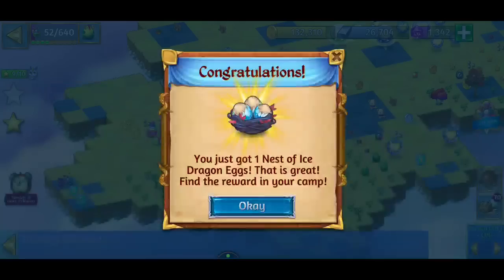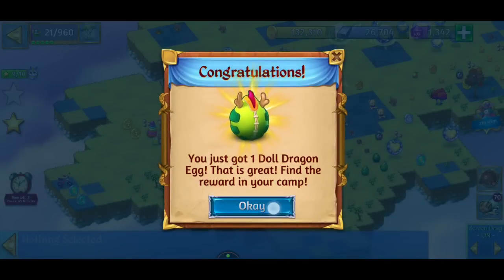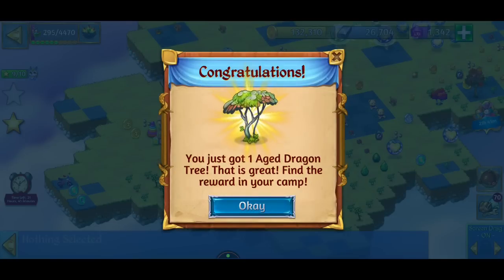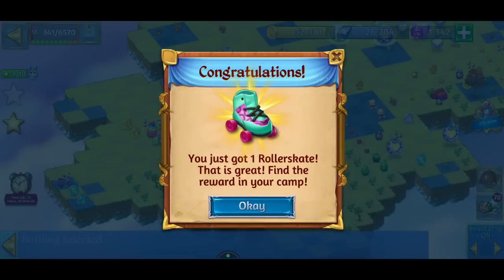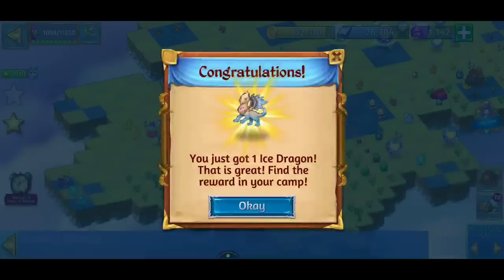And we just got the doll dragon egg, the nest of ice dragons. Awesome. The doll dragon egg again. Here, the aged dragon tree. Yas Queen, the nest of doll dragon eggs. Beautiful. The roller skate. That's the trophy for this event. It's probably going to give us 4 onesie eggs if we give it enough space.